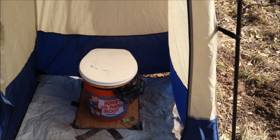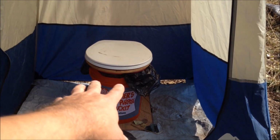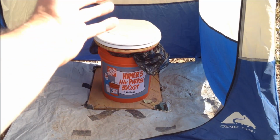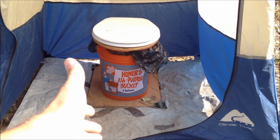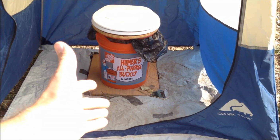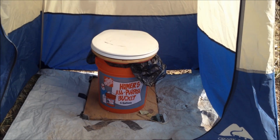And then all you do, you see the black plastic bag there, is you put the black plastic bag inside the lid, cut the bottom off the black plastic bag, and it goes straight down into your hole, so that when you go to the bathroom, everything goes straight down 3 feet into the ground. And then when you're done, you just undo the lid, take the edge of the bag, seal it all up, throw it down in there, and bury it.